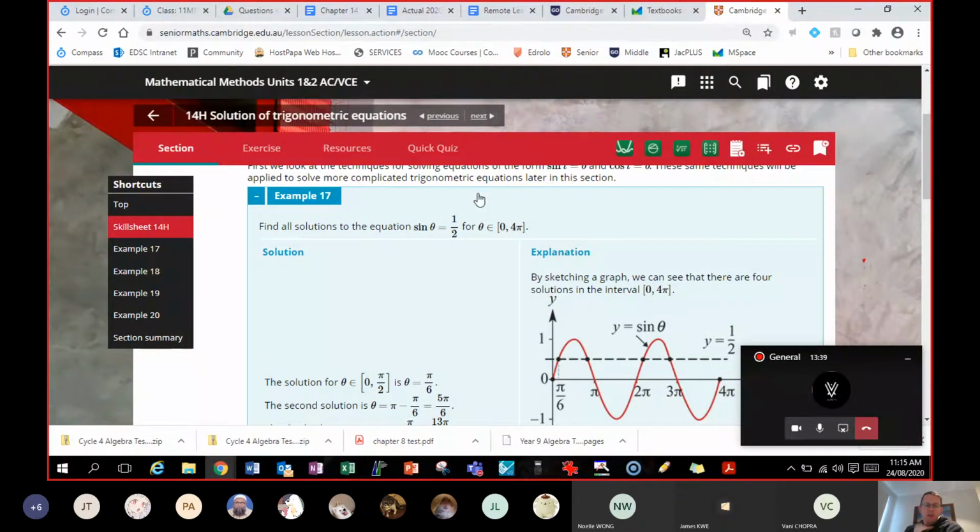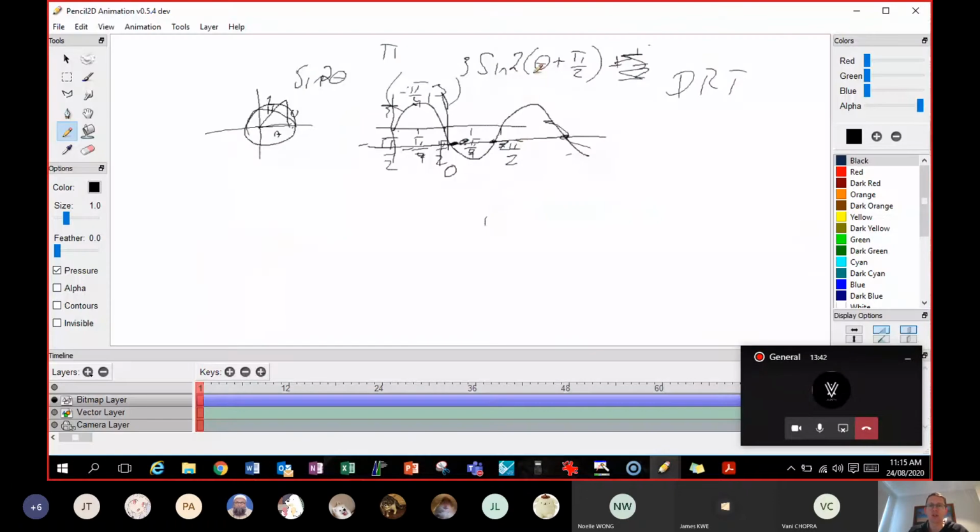Okay, so what we actually do, long story short, is we just basically let this whole thing equal x. Let x equal 2 lots of theta plus pi on 2, and then we sort of figure everything else out. So you still might have your plus a half on here, plus 1 on 2, that is. Then your equation becomes 3 sine x plus a half. And then we say that's what y might equal. And then what we want to do is really solve this now.